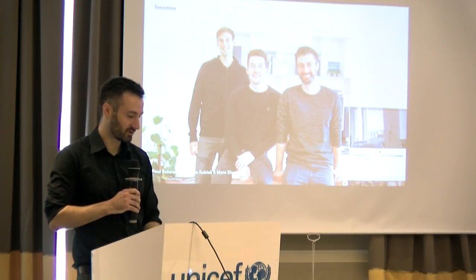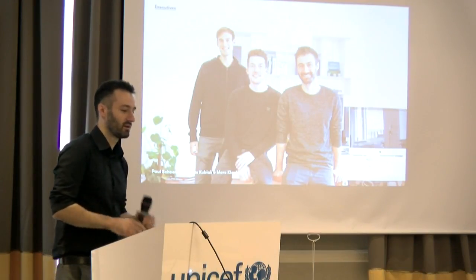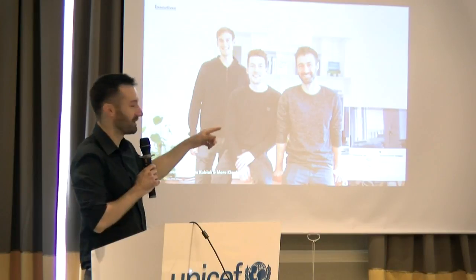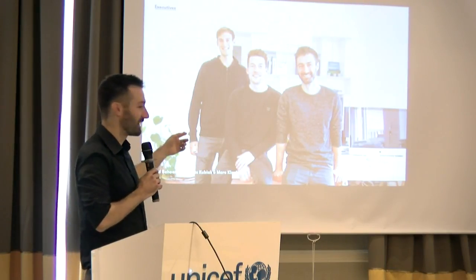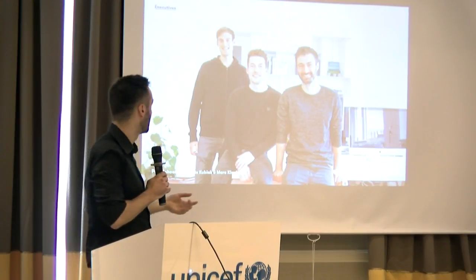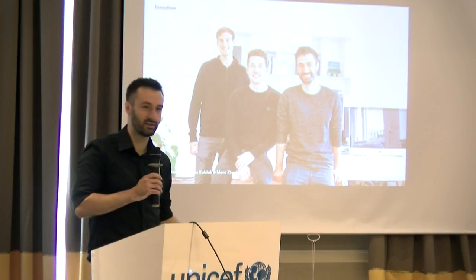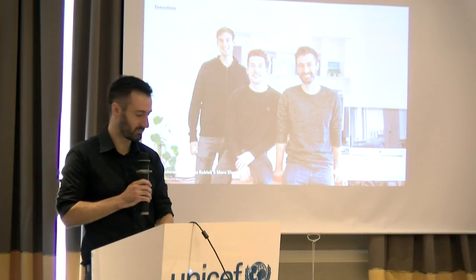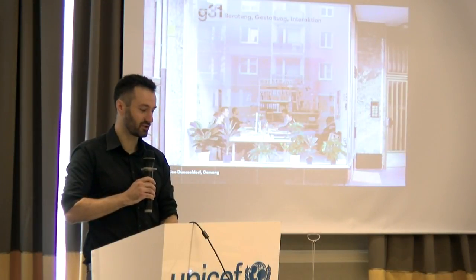That's my company, G31. We're a small design company in Germany. That's us. I'm there for the technical part. The guy in the middle is an art director and designer, so he's doing the graphic design stuff. And the guy on the left is a writer and a conceptor. So if you ever do campaigns for companies, he's the one that is doing them. And that's our office in Germany.